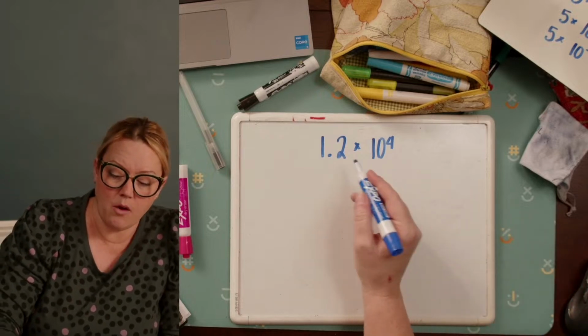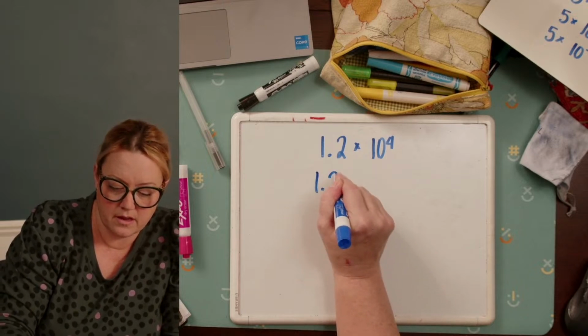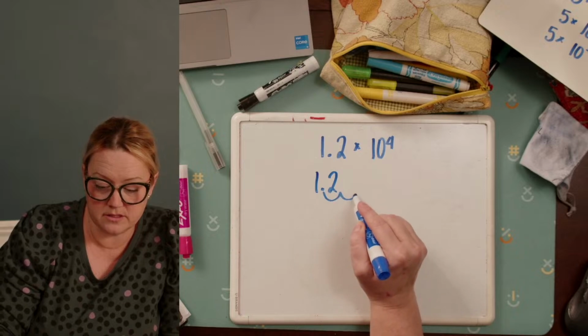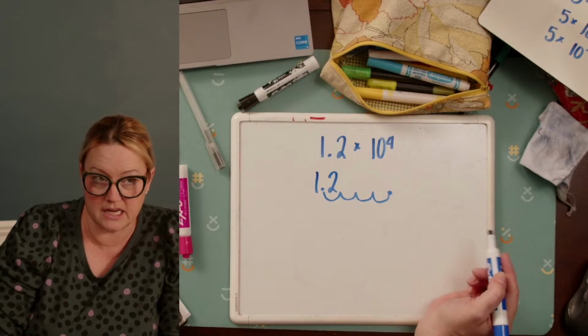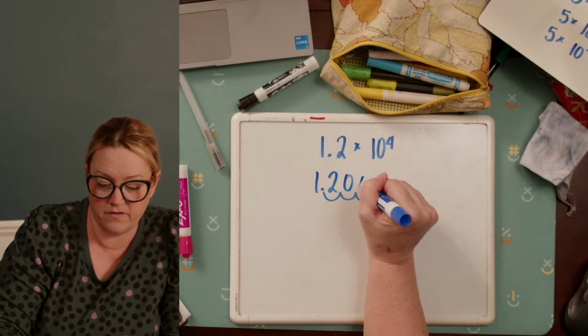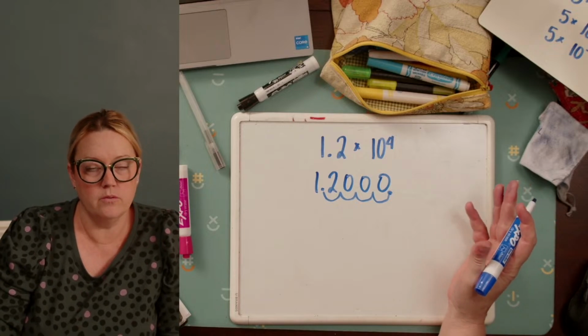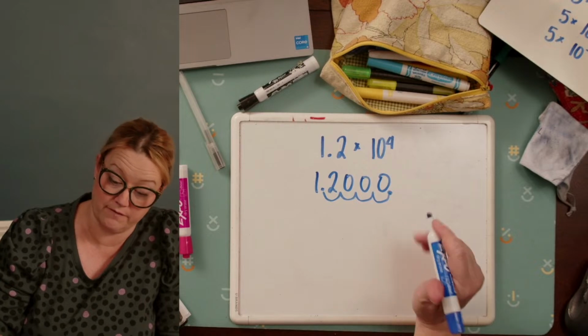Okay, anyway, 1.2 times 10 to the 4th means you're going to take 1.2 times 10 to the 4th, which means you go 1, 2, 3, 4. That's where the new decimal location is, and you fill this in with 0. So it's 12,000. Okay? Now, 1.2 times 10 to the 4th is not that much shorter than writing 12,000, right?